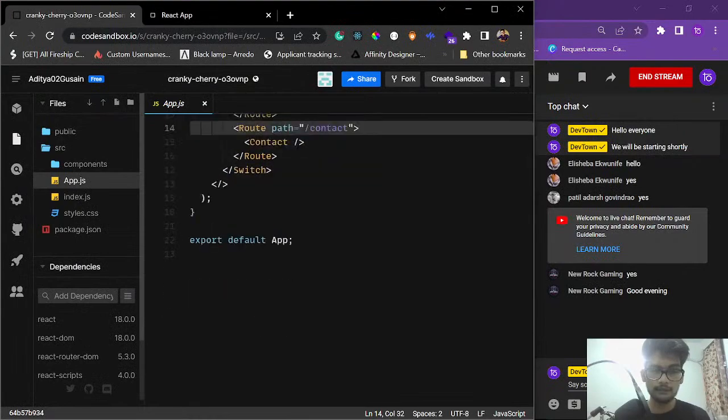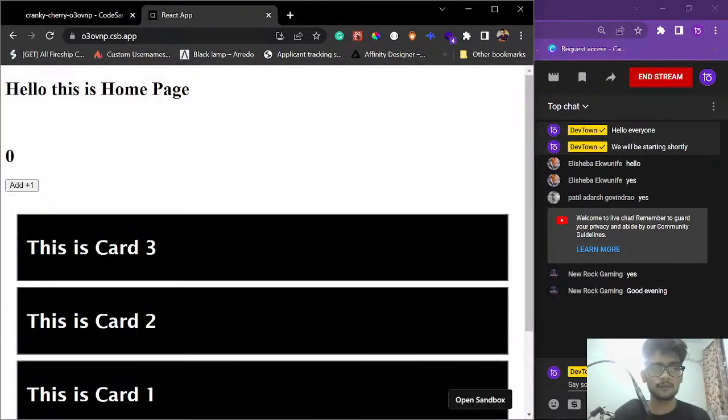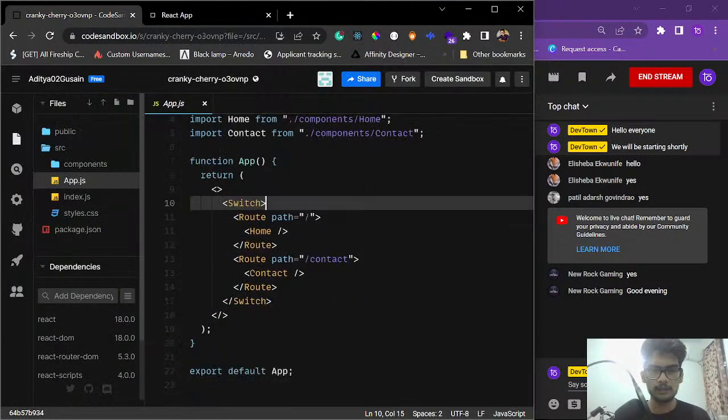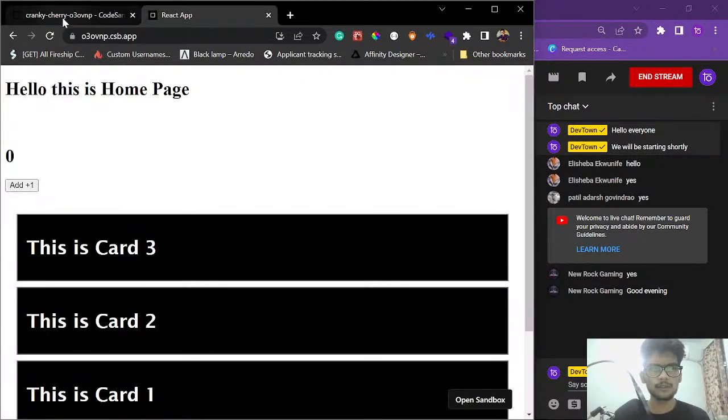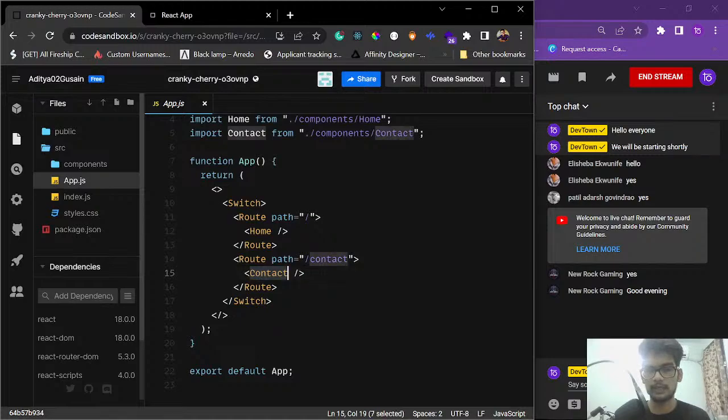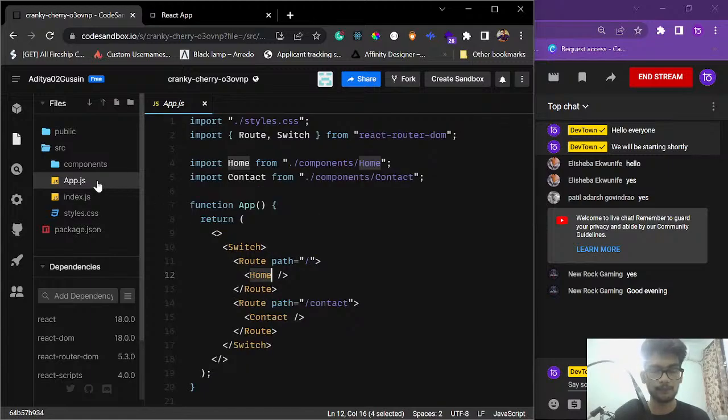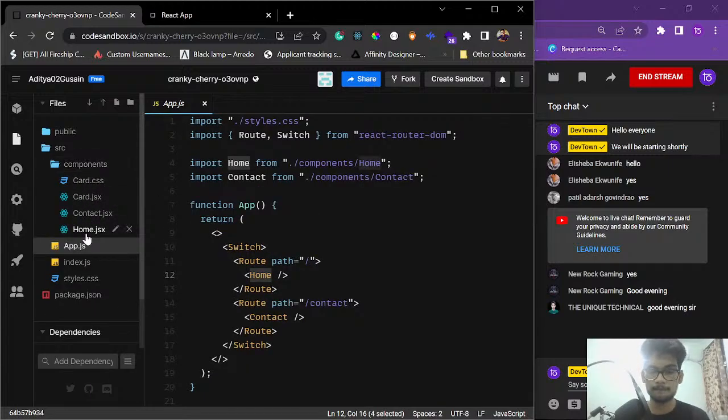So we already have something like this, right? We already know we have created nothing but a home page and a contact page. Now guys, what we'll do is we won't require a second page, which is the contact page, for now. We'll just keep it, but we won't be doing anything with it. We'll directly be working with the home page. Okay. Now we'll go to the home page.